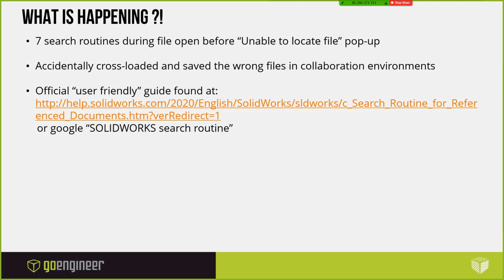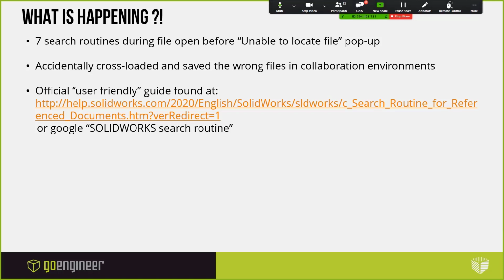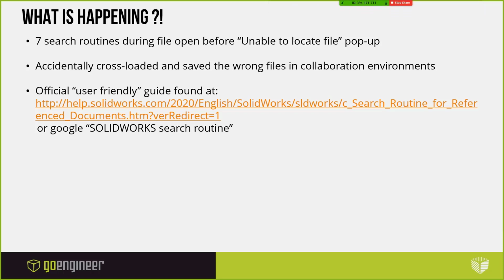So if you have a collaborative environment where you have your users work on an assembly that's saved on the network drive, and you guys are working live in a network drive, you guys could accidentally overwrite each other's work. So we highly recommend that you avoid working in these type of collaborative environments with the files live. Just make a copy of them, put them in your local computer, and then work on them from there. Now, when I say collaboration environments, I'm referring to folder sharing.